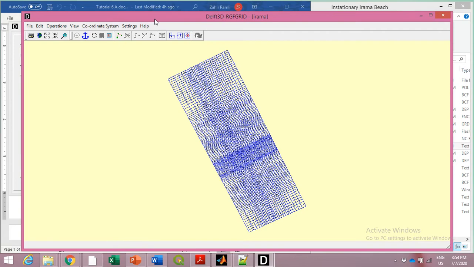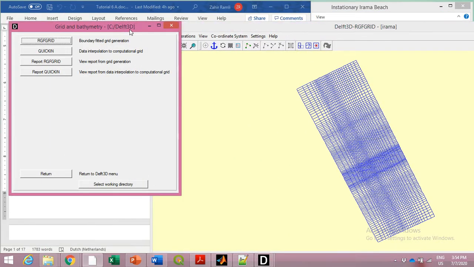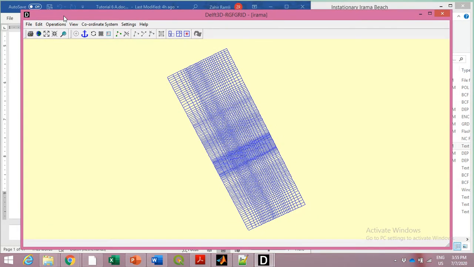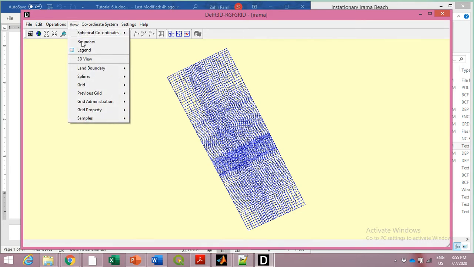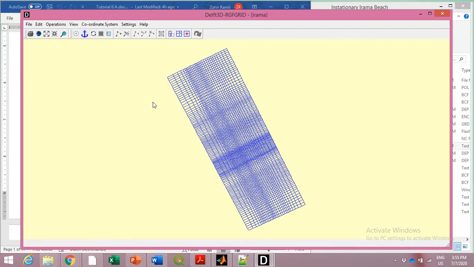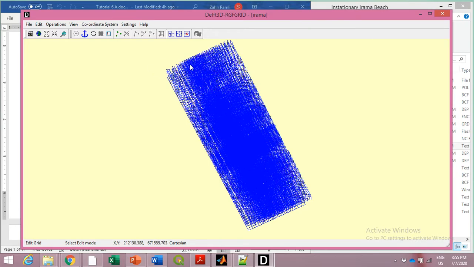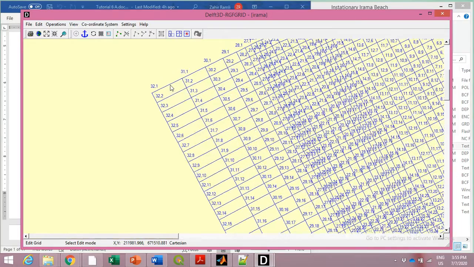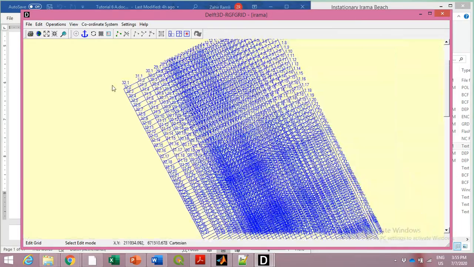Okay, so the question asks you to identify where the original coordinates are. Because you want to make sure that the original x and y should be seaward, because that is the point where the wave will come. It should not be on the landward side. So we click View, Grid lines and M and N indices. There will be a lot of numbers here. So just go to the corner. There are 4 corners, so you can just check.